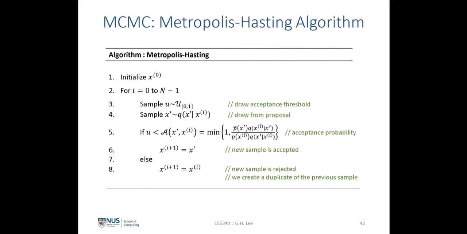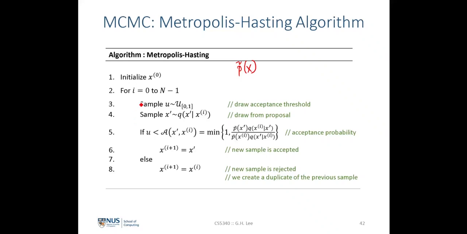Before I go into the proof on why the Metropolis-Hastings algorithm works, let me first introduce this algorithm, which is one form of MCMC sampling. We'll first initialize the sample, which we call x0. This could be anywhere in the state space of the random variable x. Note that x here could be a set of random variables; it need not be just one. Our objective here is to draw n samples from the target distribution denoted by p tilde of x, the unnormalized form of the target distribution.